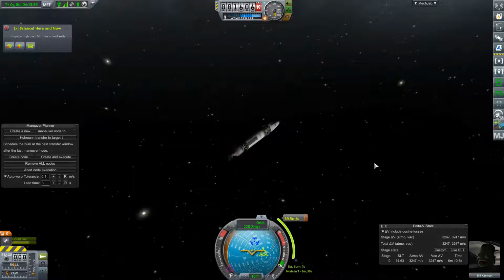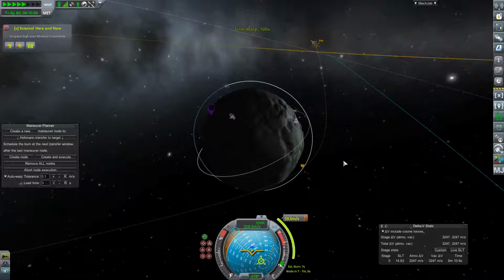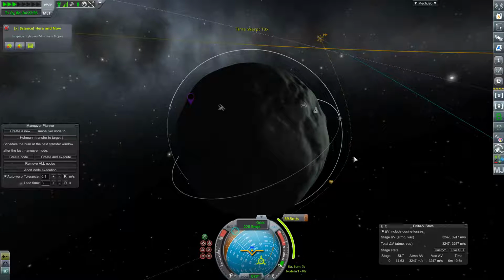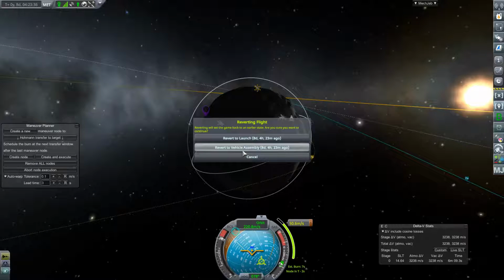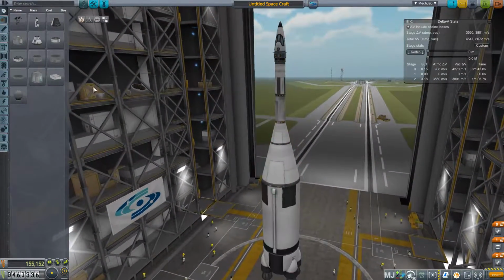That was weird. Because this thing could easily return from the surface. You know what? Revert flight. Vehicle assembly. I'm sorry, guys. I have to put parachutes on them. It's just a no-brainer. If I put parachutes on it, it can go all the way from the planet all the way back, and I need to save this.